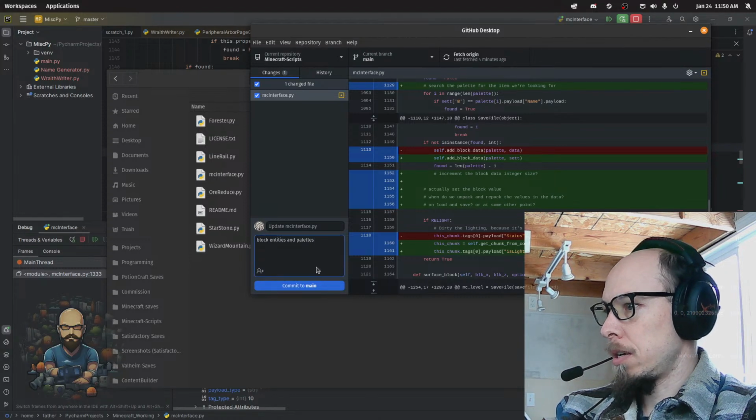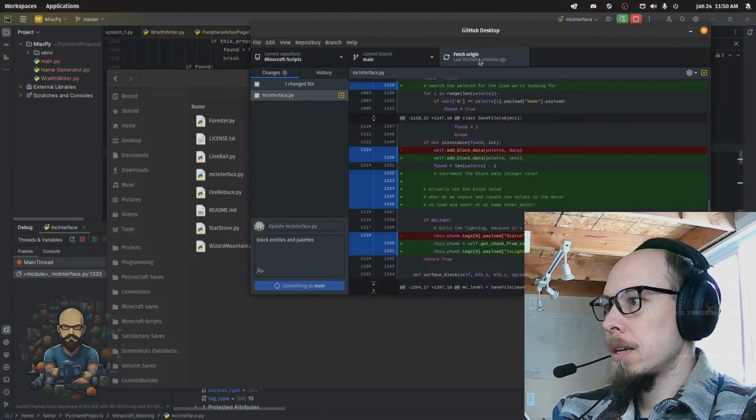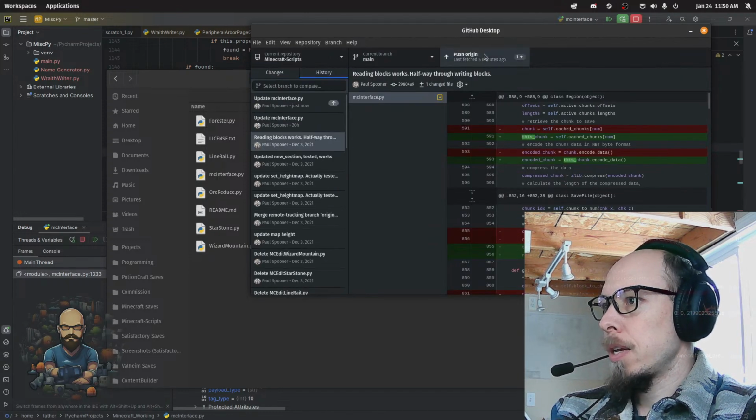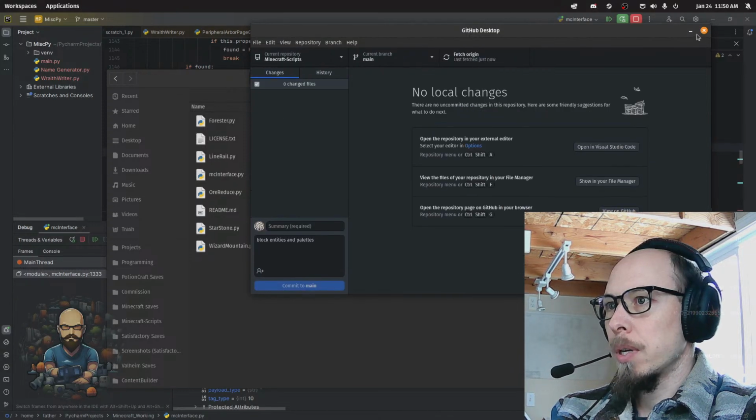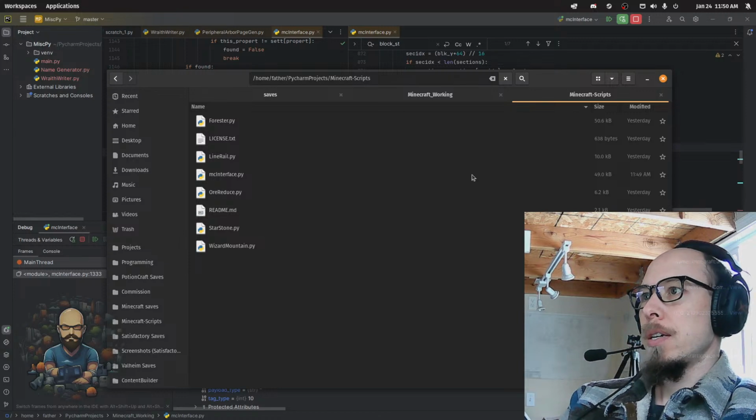Palettes. Yeah, good. Commit. And push. There we go. All right.